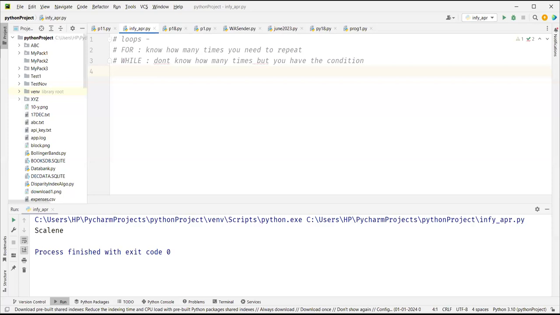We'll start with the for loop first. We'll spend some time on the for loop and then go on to while. But before we do the for loop, we also need to understand a function called range. This is one of the built-in functions, and range generates a range of values, depending upon what you give it. Range will have a starting value, an ending value, and what we call a step or increment. Just to match, we'll call it stop.